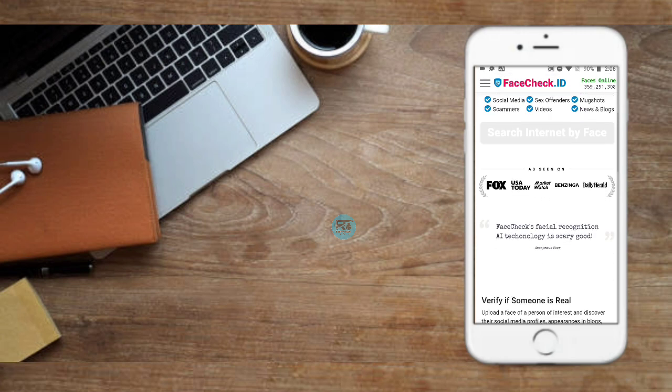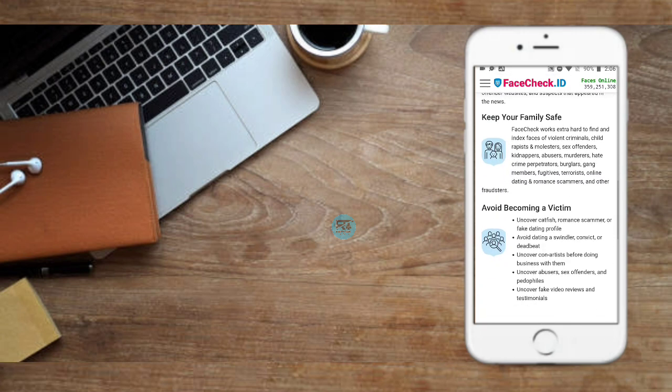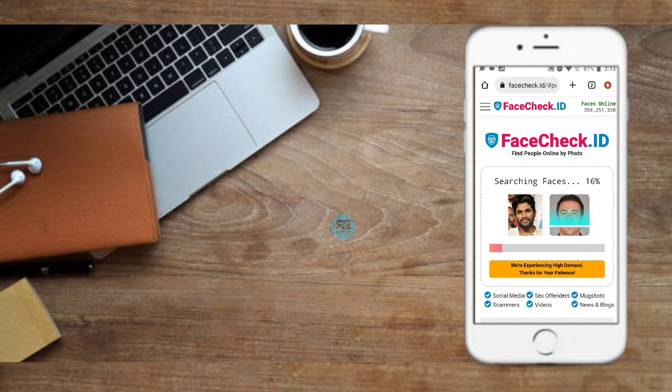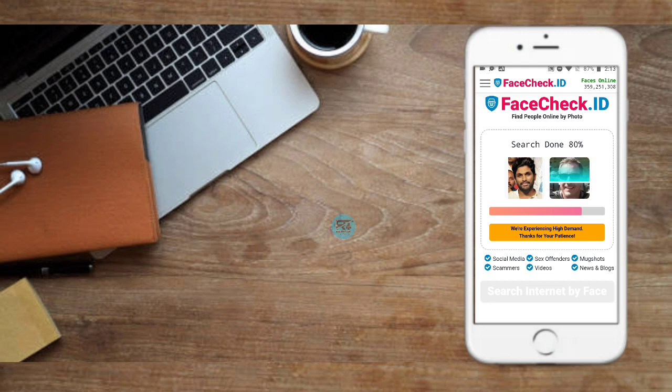After that, after completing, you can see this type of interface here. So it has already started checking. After completing 80%, you can see this is happening here. It will show you the Insta ID, Facebook ID, Twitter, TikTok, each and everything. You can see many things here like YouTube channel or Facebook ID or Insta ID.